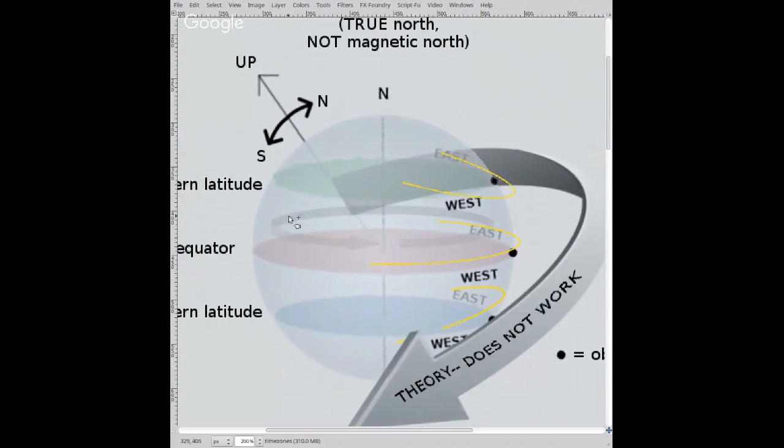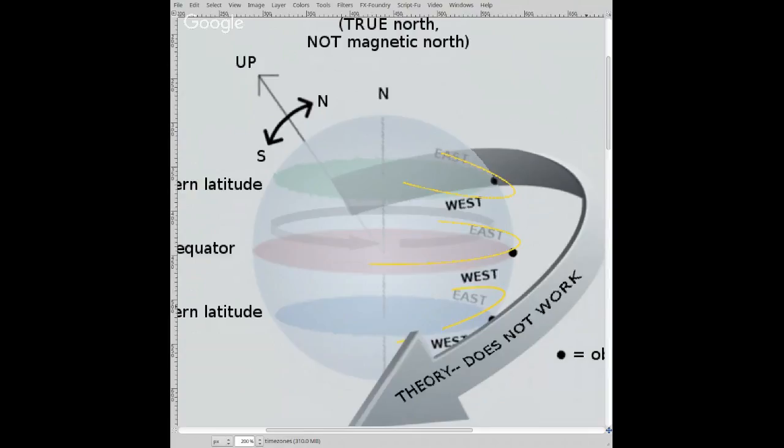Now these three inner discs that are perpendicular to the north-south line, okay? I got a blue disc here, a red disc in the middle, a green disc on top. This is any northern latitude. This is any southern latitude. These are not necessarily the tropics. This is the equator. Okay, I'm just drawing a line around the ball. That's all I'm doing. At different points on the ball along this north-south axis. This is the axis on which the Earth turns.